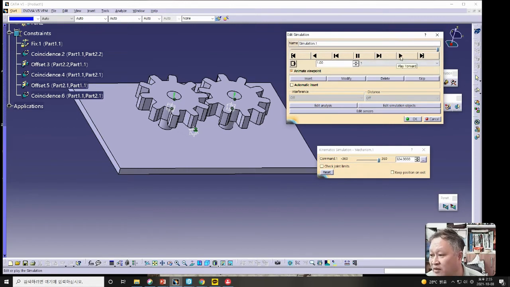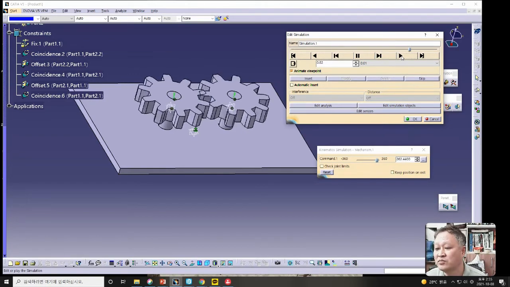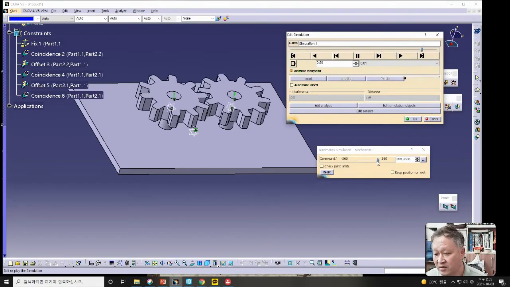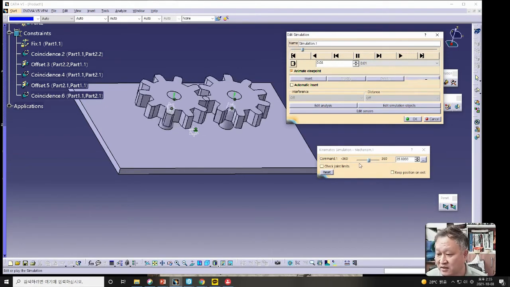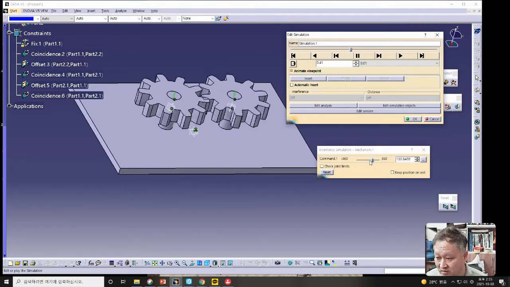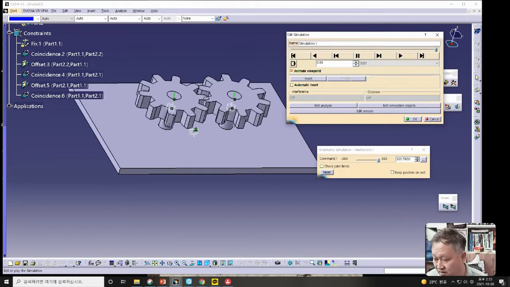And if you press stop, and select this one to very slow mode, then every rotation should be represented from 360 degree to minus 0 degree. That is operated well.